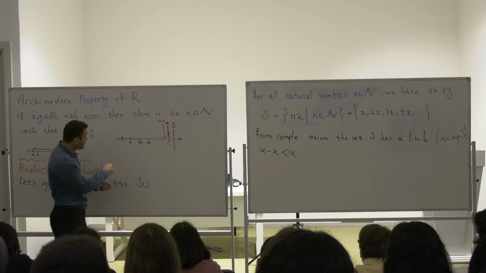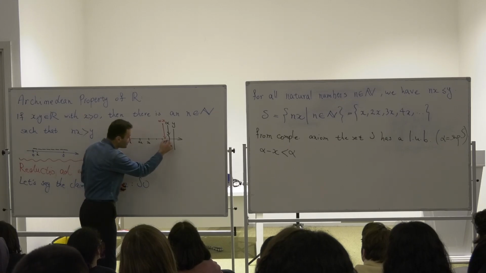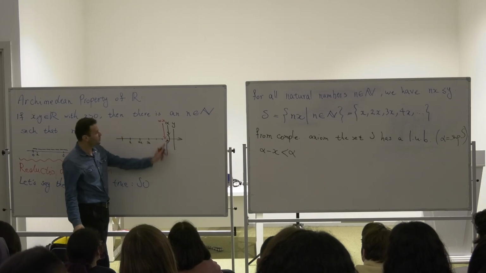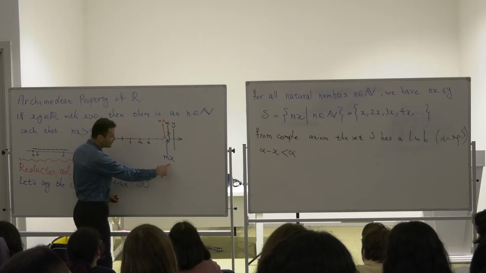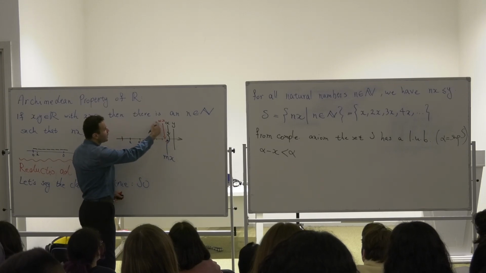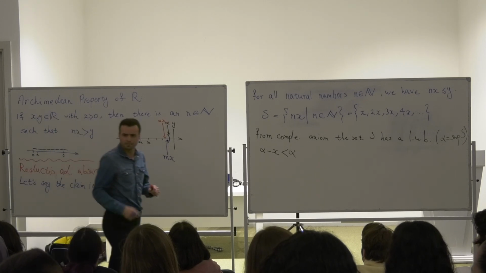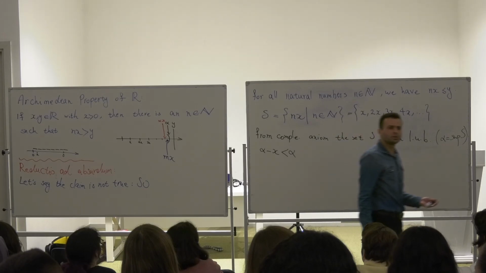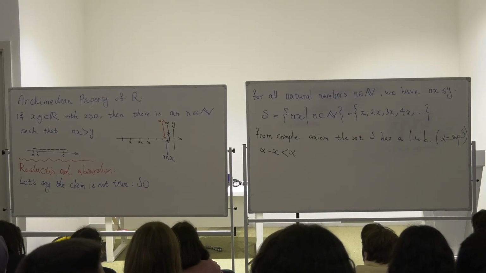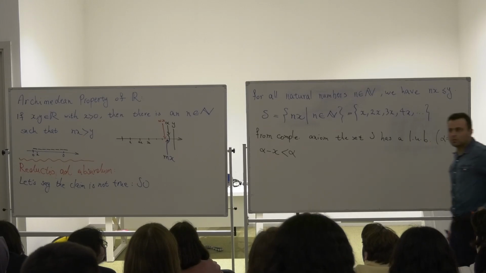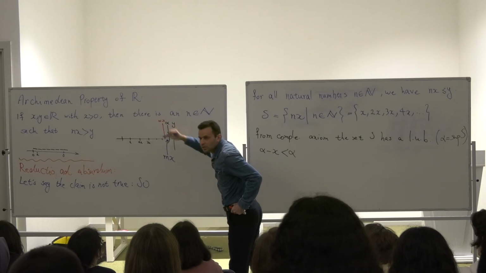Can I say that there is some element or some number from this set such that it sits in between? So can I say that there is an mx, or a multiple of x, such that it lies between alpha minus x and alpha? Can I say this or not? How can we argue about it? Assume that it is not like that, then continue and so on. Can I say that there is a member of the set lying in between of these two?